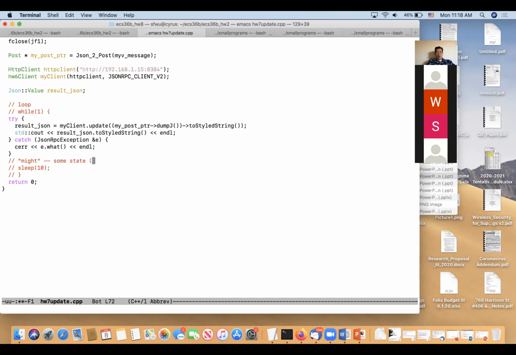For example, you will save to a file called to be upload, and then you put whatever the ID.json. So you basically have a keeper there, and when you wake up, you actually just run the program. You decide to read this file in, and then try to upload that. Or you can read the file in, merge with your next update, and upload. So there's a lot of things you potentially can do.